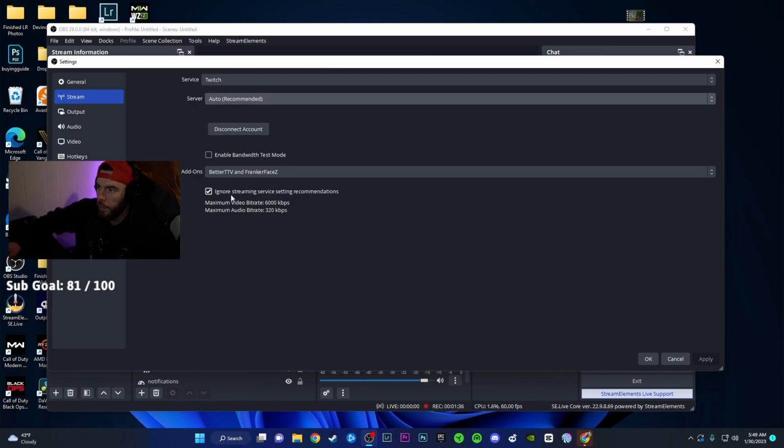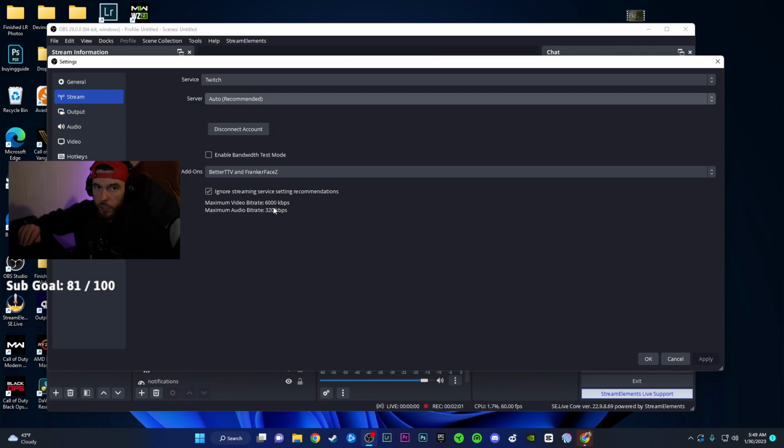So if you have this unchecked, and you say you want to output like 7K or 8K, it's only going to cap it at 6K, even though you put it at 7K or 8K. So if you check this, it bypasses the 6K and it upscales your video quality.